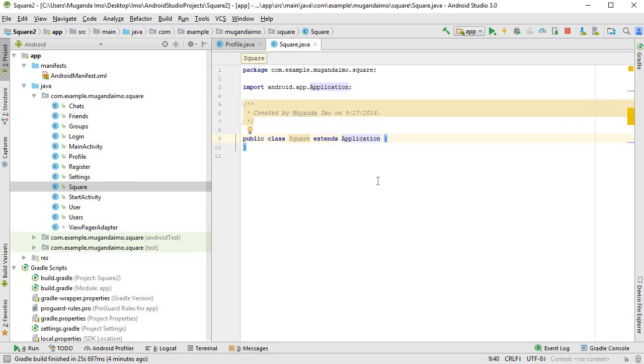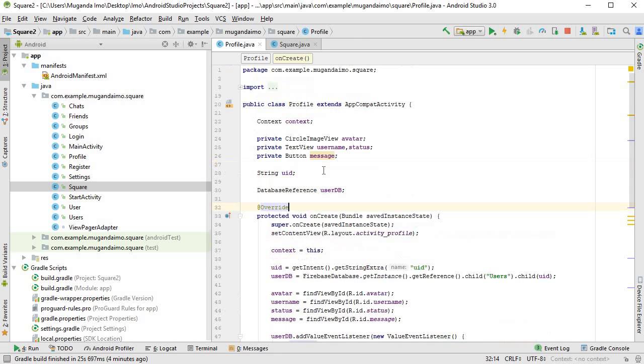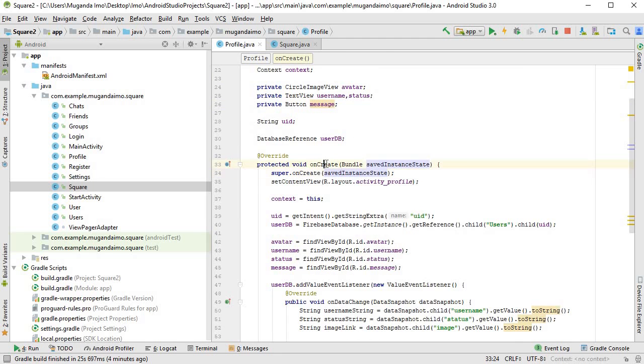A little bit of an explanation before we go on. Usually when we create an activity in Android, it's a class and it extends from activity or a related class, such as this one, which extends from AppCompatActivity. And then it has all its methods. Like here we have an onCreate, but we could also have an onStop for when you minimize, an onStart for when you go to another activity but may come back, and so on and so forth.